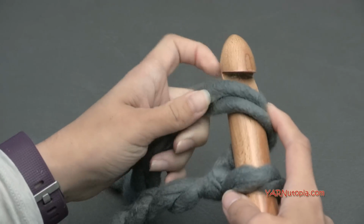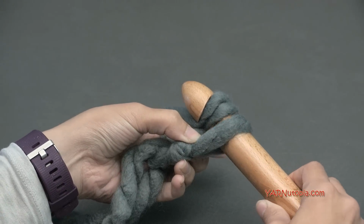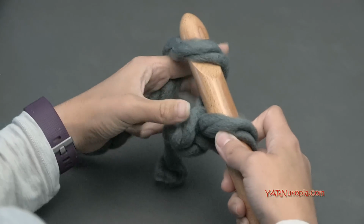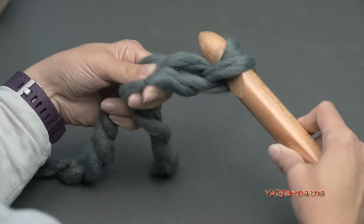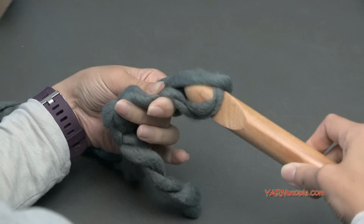If you want to make yours smaller, you can chain about 50 for like a throw blanket, but I want mine to fit on the bed, so we're gonna yarn over and pull through, and there's one chain. Okay, yarn over and pull through, there's 2, yarn over, pull it through, there's, oops, 3.